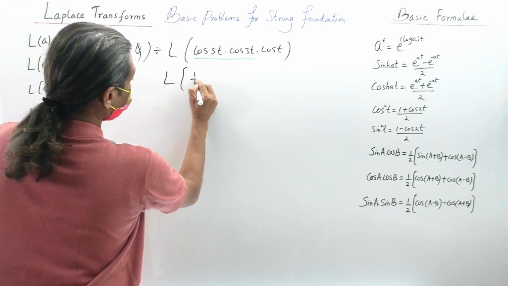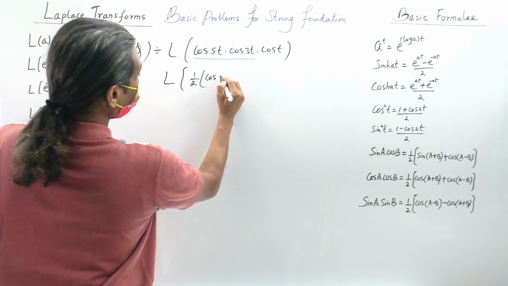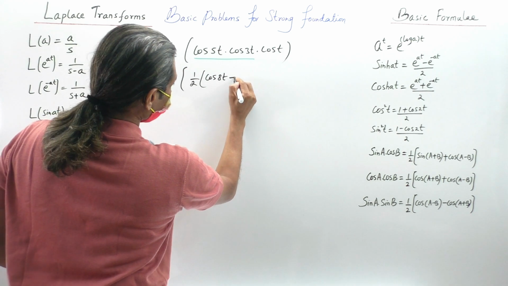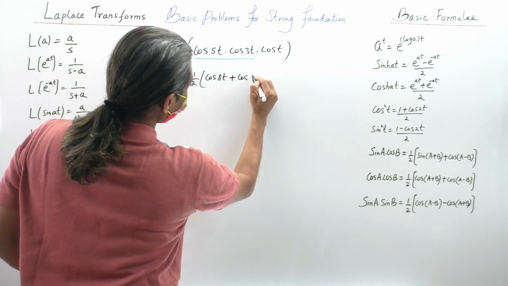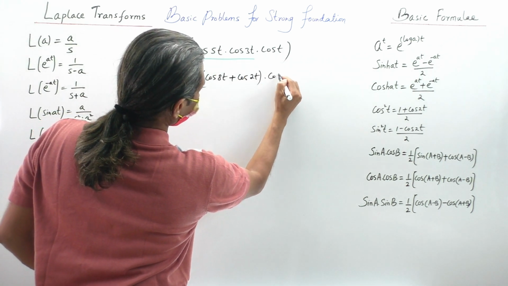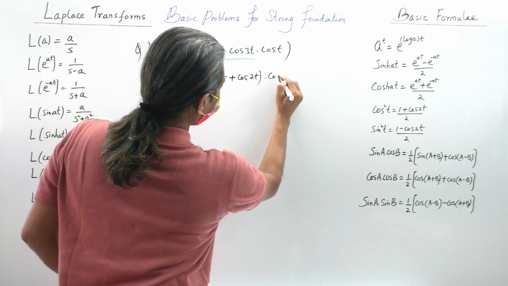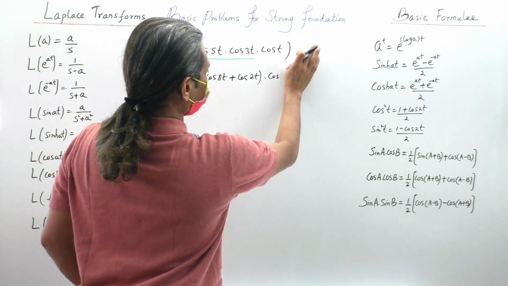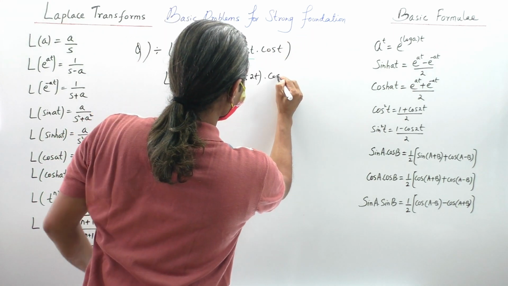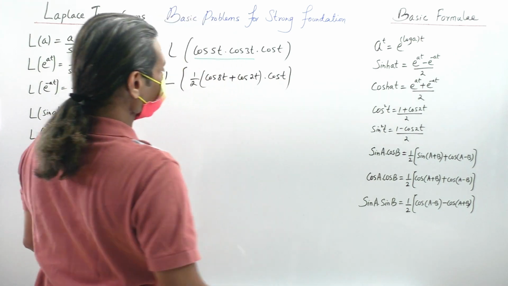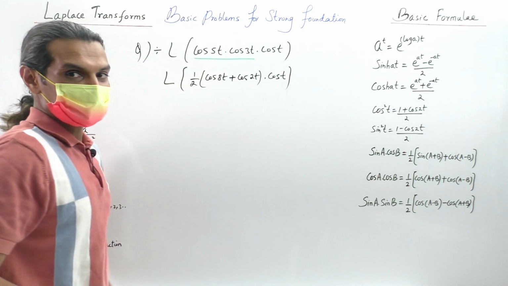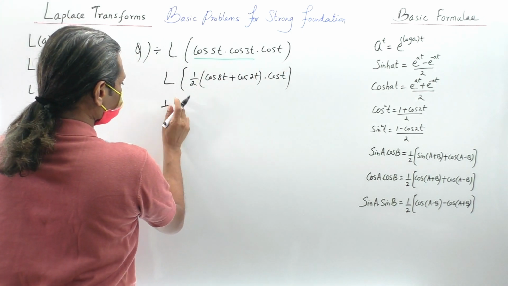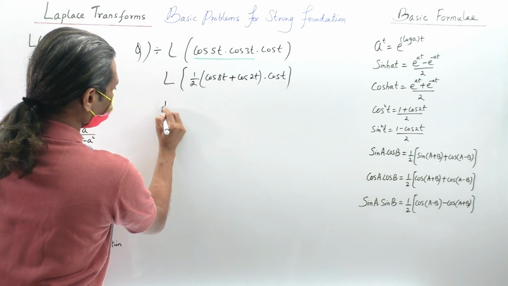So we have half cos of 8t, how? Phi t, only the angles add, this is our angles formula, phi t plus 3t is cos 8t, plus cos of phi t minus 3t is cos 2t, into again cos of t. Now then there is a multiplication here. So I need everything in terms of plus and minus. So again you open the bracket, take it inside. So 1 by 2 is constant, I take it outside now. It becomes very easy when I take the constant outside.